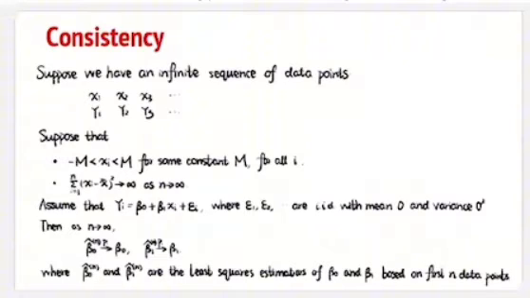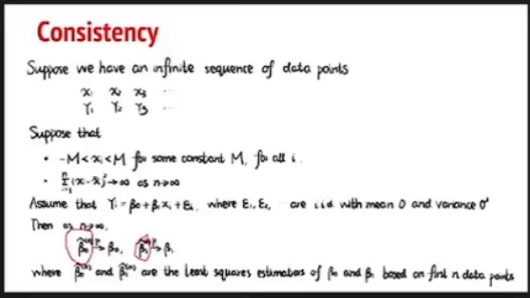You remember the least squares estimators: we talk about the beta naught cap and the beta 1 cap. They are least squares estimators. Of course, when n tends to infinity, I want to be able to show that the beta naught cap converges to the true value of beta naught, and the beta 1 cap converges to the true value of beta 1, and that is only possible when the sample size is sufficiently large.